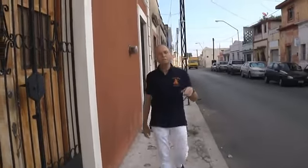So we've just walked around from Santa Ana Park. We're just about a block and a half away from there. This house today that we're going to see is something really special, something really different. If you've looked at the other videos in the series, you've seen that there are many, many different kinds of houses. All of the houses were built in the Spanish colonial style originally, and then the owners just take them to whatever direction they want to. Today we have something really unique to see, very interesting, and I think you're going to enjoy it. So let's take a look.